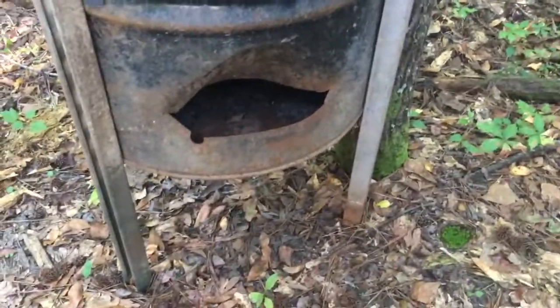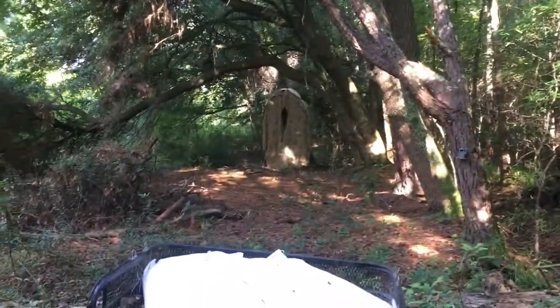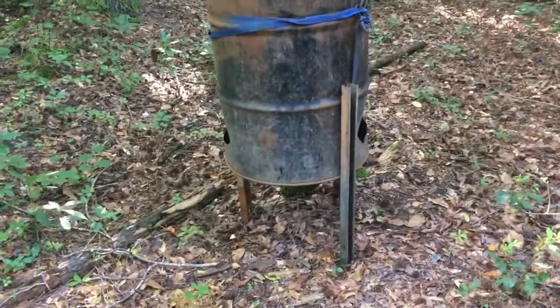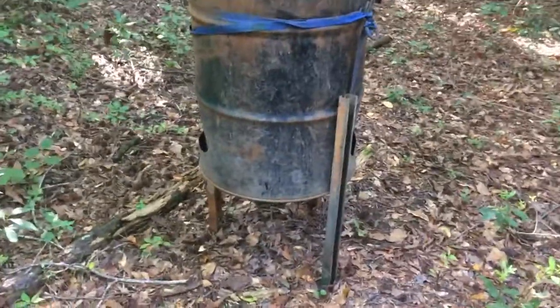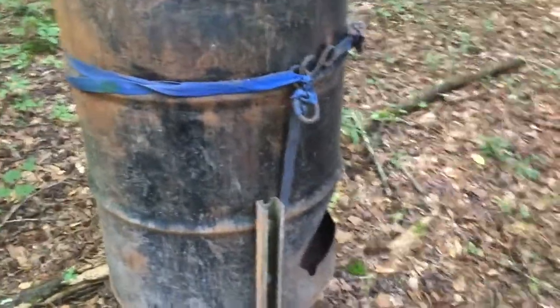On the other side of that drum we do another slit — we actually have two, and the reason for that is it's more balanced and you don't have as many deer fighting on the corn. They come in, eat their belly full, and leave, and more come in. The second advantage is actually behind us — we have a ground blind as a bow stand. What we do is turn both of those slits straight away from us, so when the deer comes in he comes in on either side and we have a good broadside ethical shot. Most of the time when the deer comes in he'll angle a little one way or the other, but it's always a good clean broadside shot.